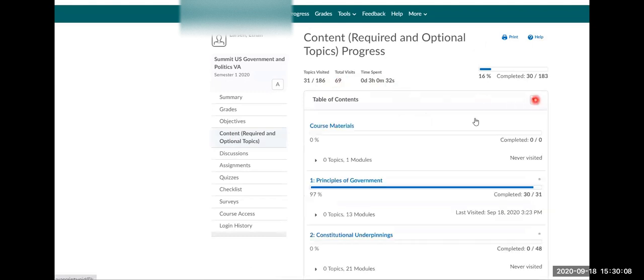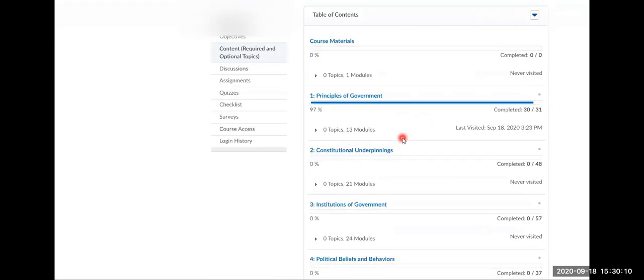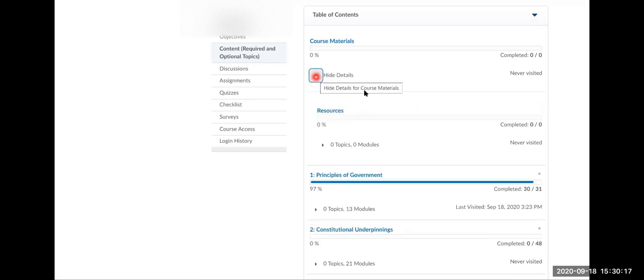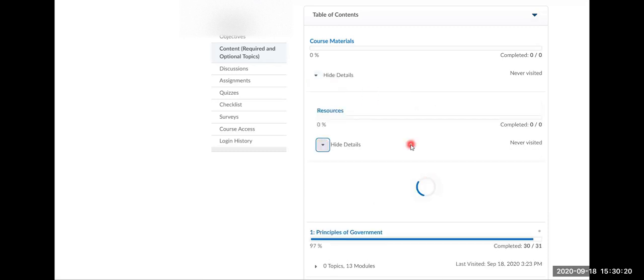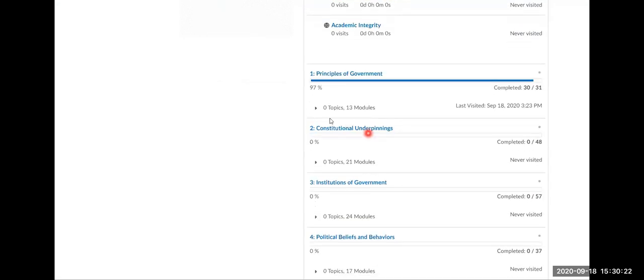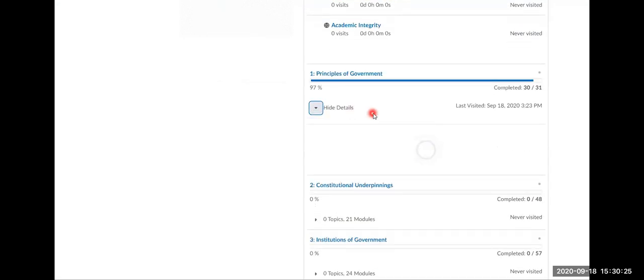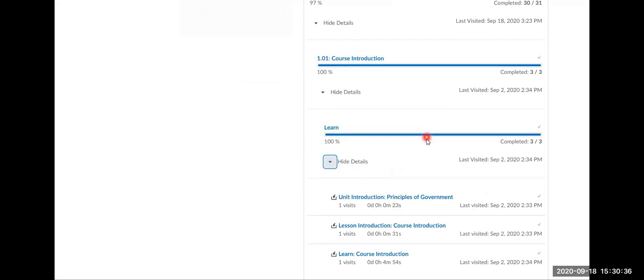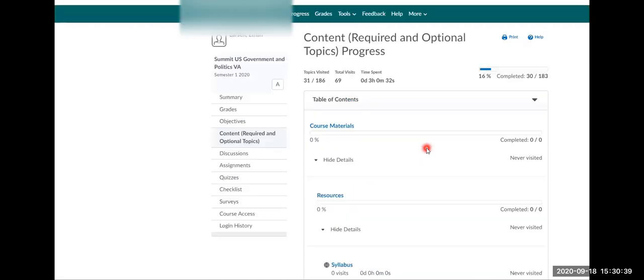You can look here and see, okay, Module 1 is almost complete, 97% complete, and you can maximize all of these arrows and see all of these modules in each section. You can go really far down into here and see everything, and it gives you a progress bar for each little section of each module.